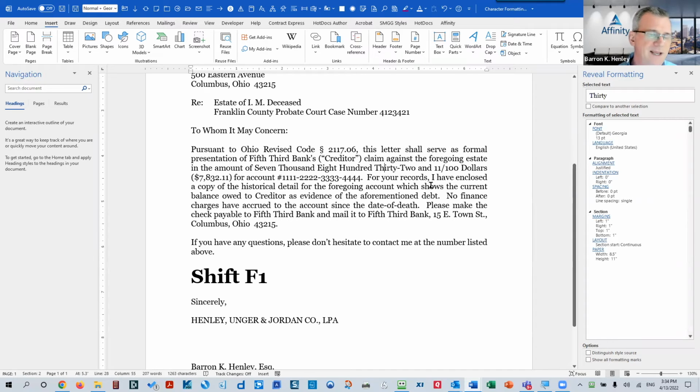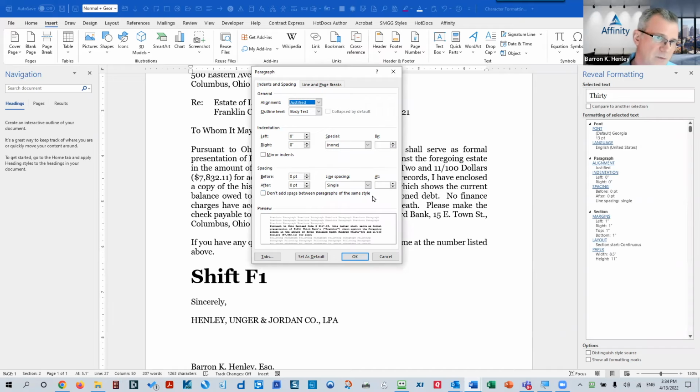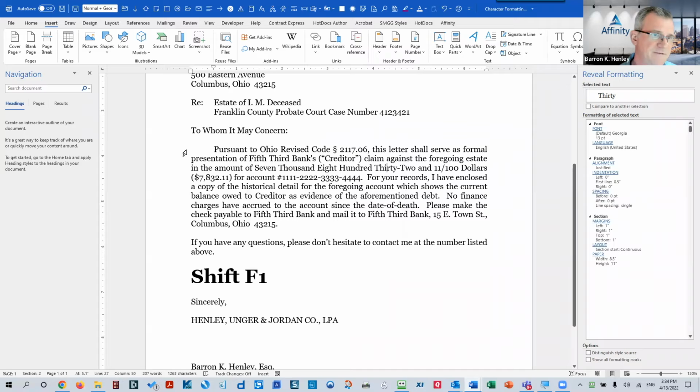So if I wanted to make a change to the indent of this paragraph, I could come over here and click on indentation, and I'm into the dialog where it displays all those options, and I could say, give me a first line indent, click OK, and as you can see, the first line of that paragraph moved over. So I recommend using this when you want to know why your paragraph looks like it does. Sometimes you get some crazy looking formatting and you can't get it to stop. Well, you would benefit from knowing why it looks like that. And if you hit Shift F1, that'll open or close the Reveal Formatting pane. Okay.